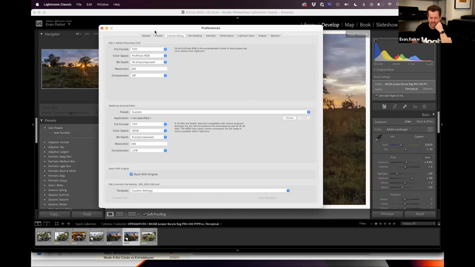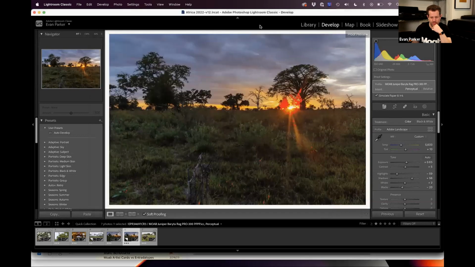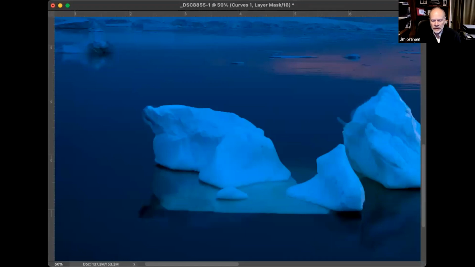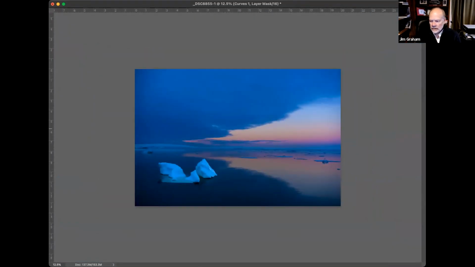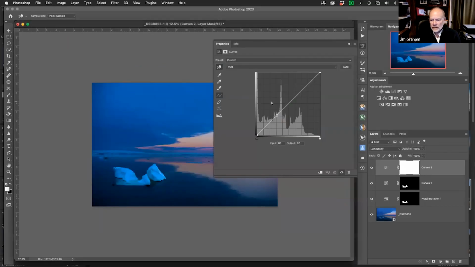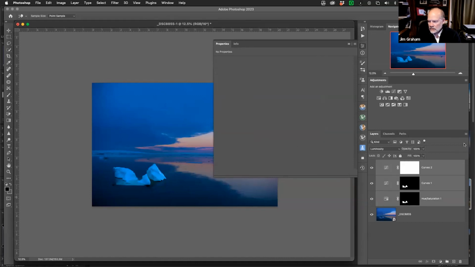So Jim, you actually got a question. Can you talk a little more about your workflow for adjusting specific colors in Photoshop? Sure. Well, I'm here in Photoshop, and this was an image that I made down in Antarctica 3 years ago, or a little longer than that, 4 years ago. And this is open as a smart object. But as far as adjusting colors, there we go. Okay. Now hopefully you can see everything. Yes. So, all right. I'm going to go and strip this down to the original.